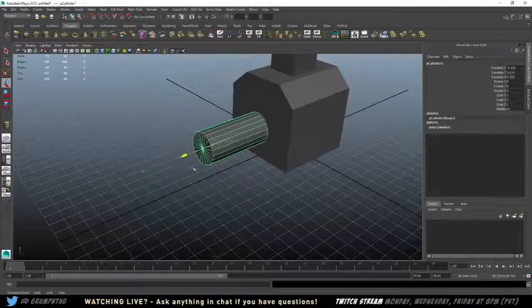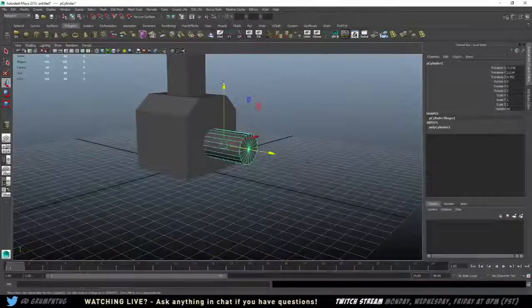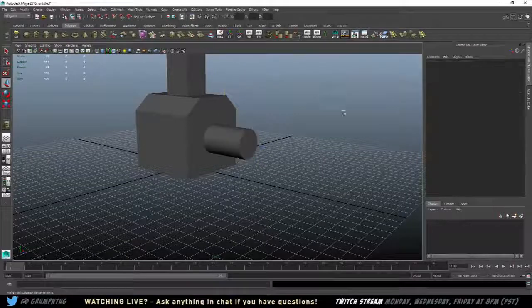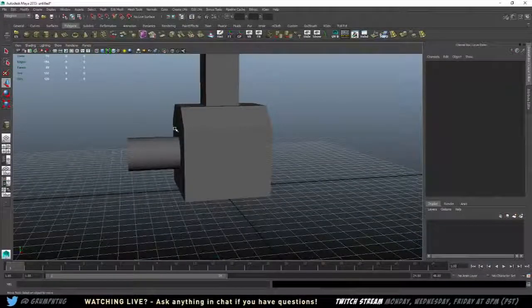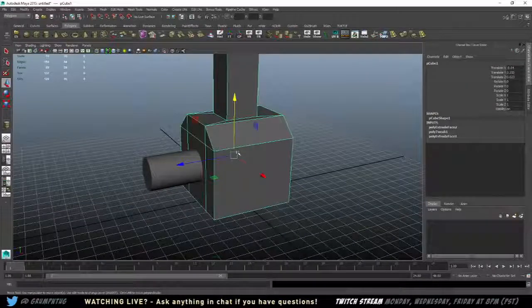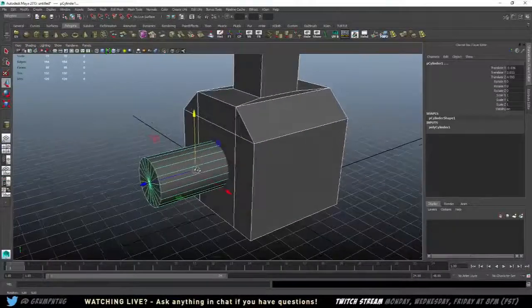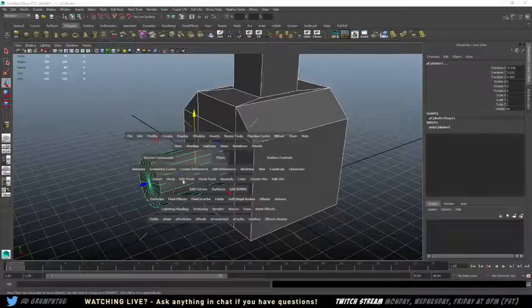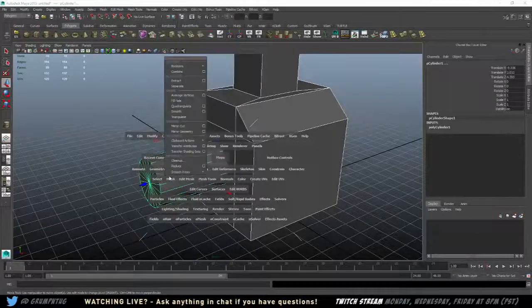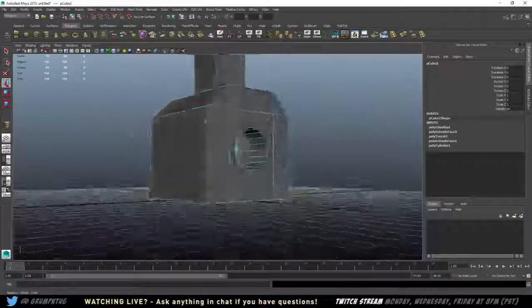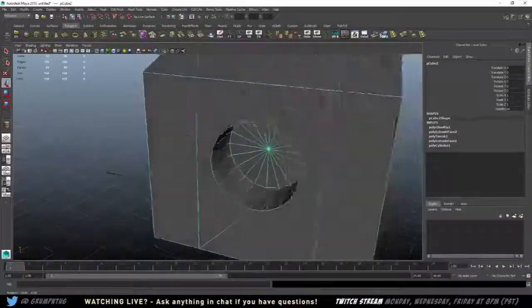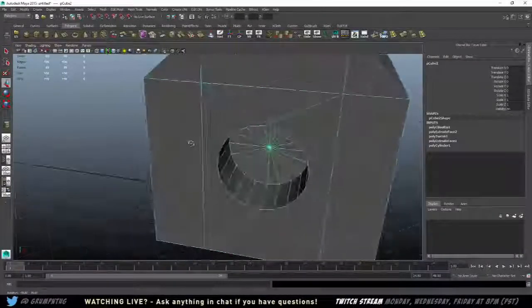So we're going to do a Boolean. I'm going to take this cylinder, and I actually want it to intersect. I want a little indentation here. That's what I want. I want a cylindrical coolness thing going here. So that means I want to do a difference Boolean, which means I'm going to choose my base object, which is the thing you want to cut from or carve into, and then I'm going to choose my carving object, I guess I'll call it, the object that I want to essentially disappear after I do it. So hold spacebar, edit mesh, and then, oh, I'm sorry, mesh booleans difference. And you can see it's now disappeared.